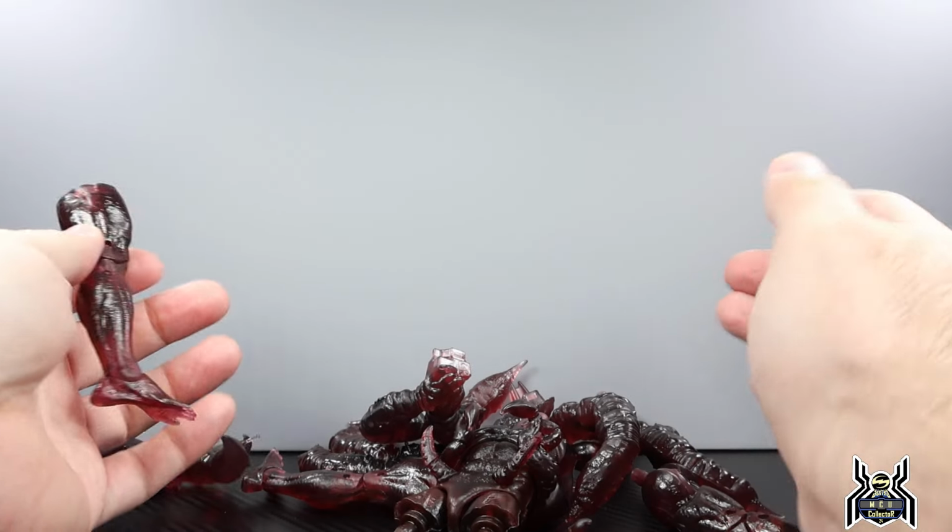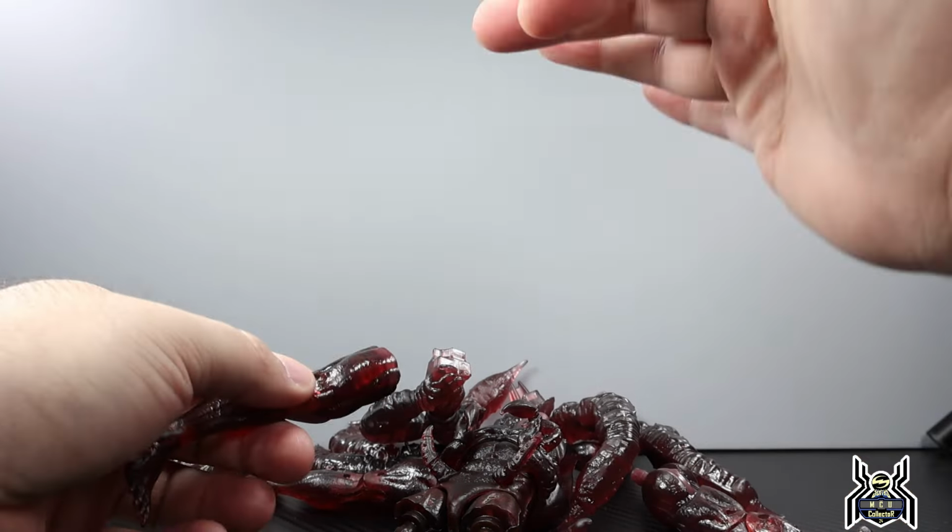So I don't even know if this height is going to be right. I kind of tried to readjust so I'll be able to get it all in frame when I get them together. But we always start with the torso. So here we have this crazy looking torso. We're going to start with the legs. So here we have, it says R on it. This is the right leg. So we're going to pop this onto the Void there.